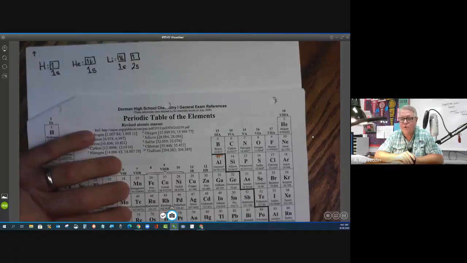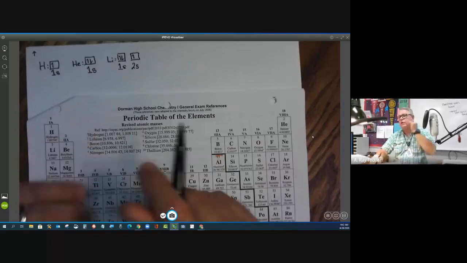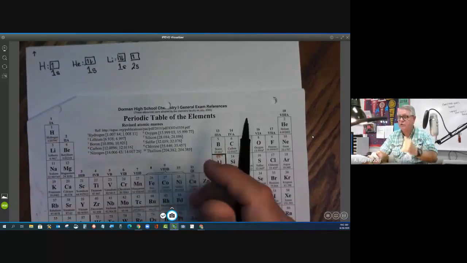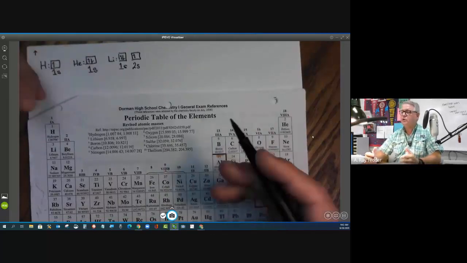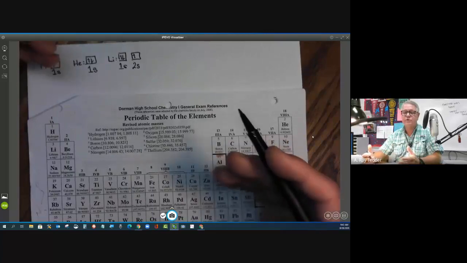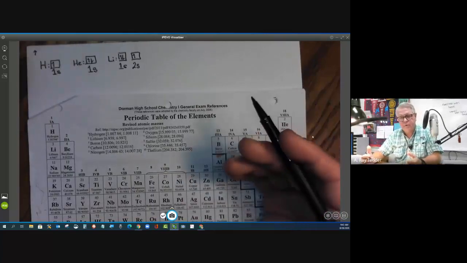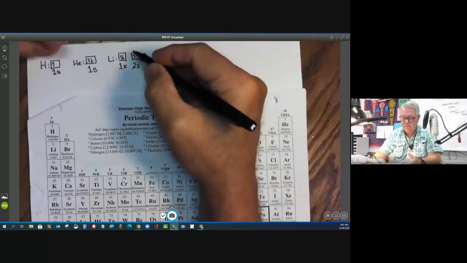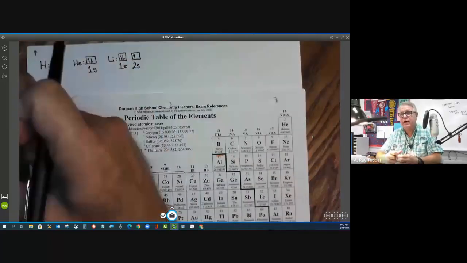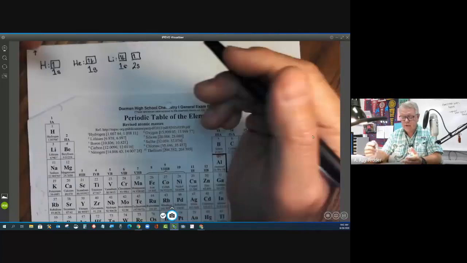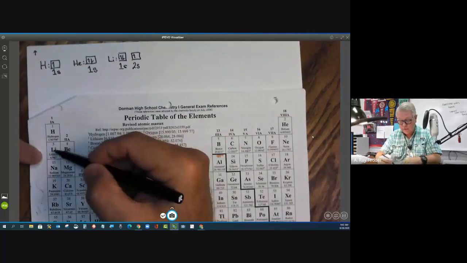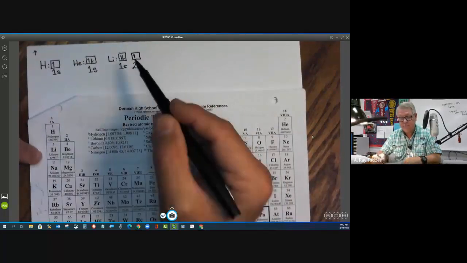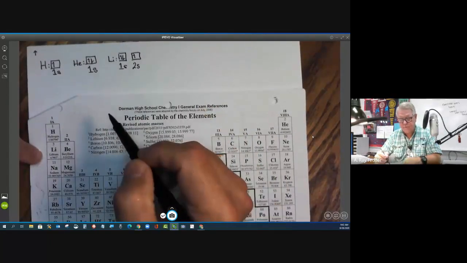The first electron you put in an orbital is always going to be up. It doesn't mean there's anything special about it, but that's just traditionally the way it is. It gets into complex stuff that's beyond the scope of this class, and I don't want to try to explain it. But basically, the first one's always up. It just means it has a spin that's going to be opposite from the second one. And that's all there is to writing the orbital notation for lithium, because it only has one electron in that second primary level, in that s sublevel, in that s orbital.